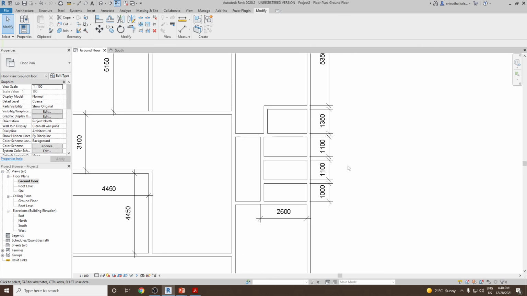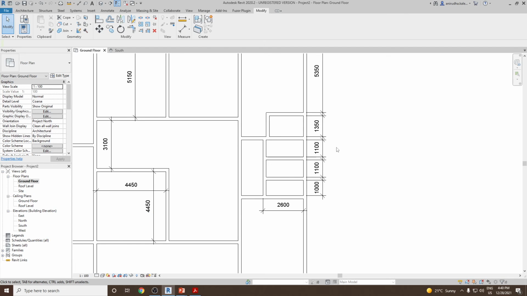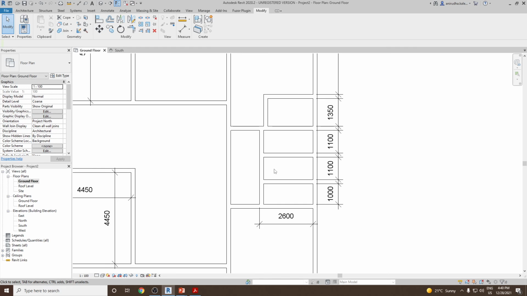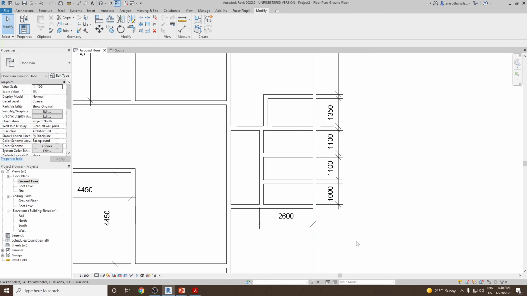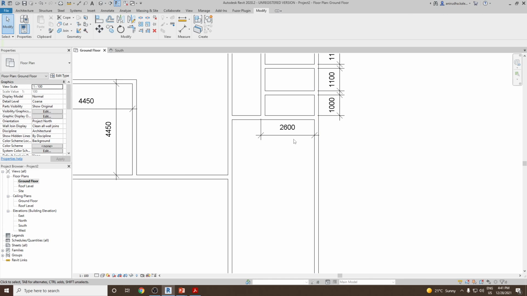Alright, once it is done, I guess there is one dimension missing here. So for a while we will keep this dimension as 2600 only, because there are no dimensions available. Okay, so next we will add another horizontal wall to create this office.